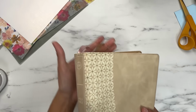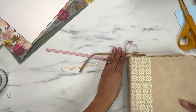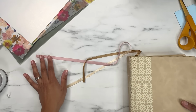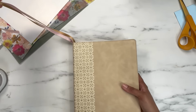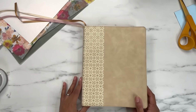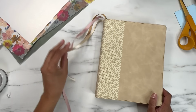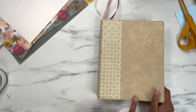Okay, so we've added the ribbon. It is a little longer than the original 2 ribbons, as you can see. But like I said, I do plan on putting a charm at the end of this one. So I do need a little bit of extra length, and I can always take it off if I need to. All right, so that's our first little task done. We've got 3 ribbon markers. That was really easy. The next thing I'm going to do is I'm going to install an envelope.